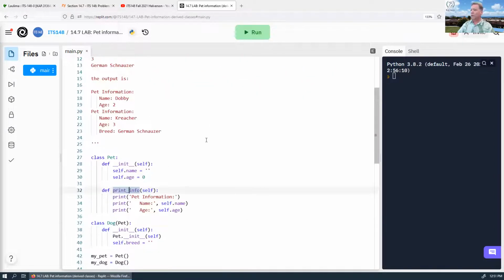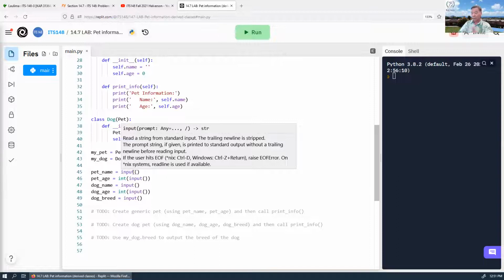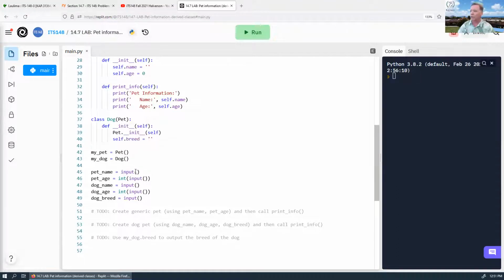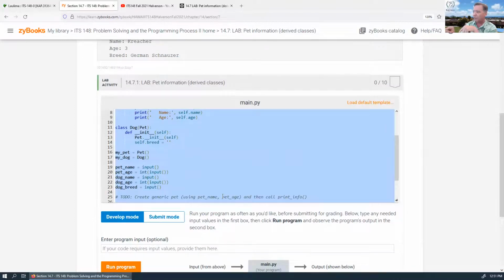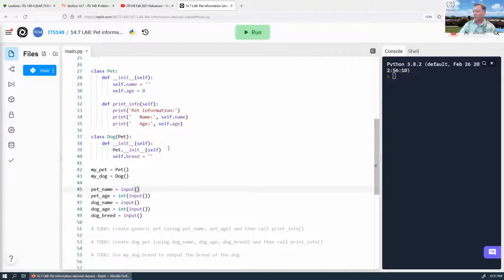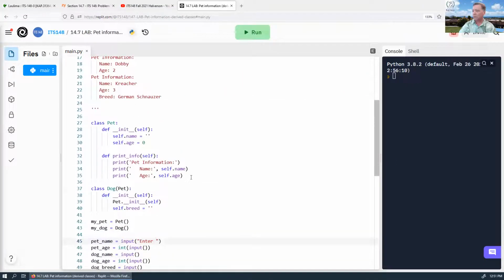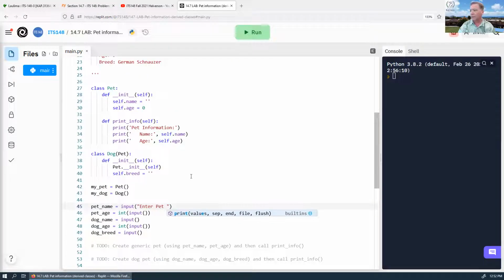Okay. So now the first thing I'm going to do is I don't like just having these input statements out there, and the thing's just waiting for you to do something, and the user doesn't know what to do. So I'm going to put this in here, and you wouldn't have this in here. These input strings, you wouldn't have them in there for what you paste in here, because otherwise you'll get errors. They recognize characters in the line that aren't supposed to be there. But for us here, I'm going to say enter pet name, right? Enter pet name.